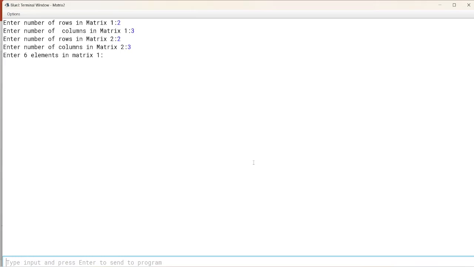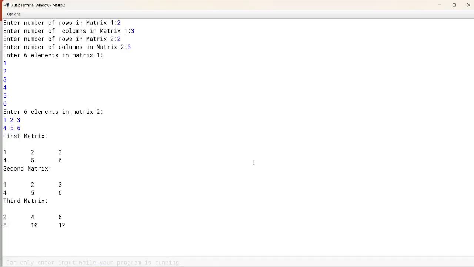Either we can enter with the enter key, like 1, enter, 2, enter, 3, 4, 5, 6, or enter 6 elements in matrix 2. I can give 2 rows, so 1, 2, 3, 2 rows, 3 columns.